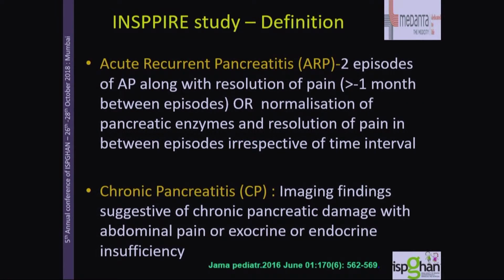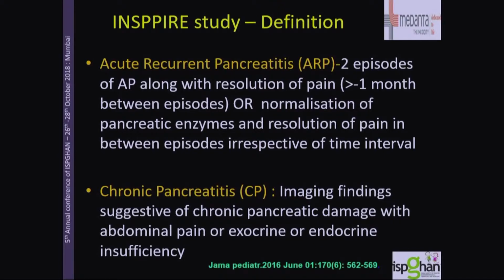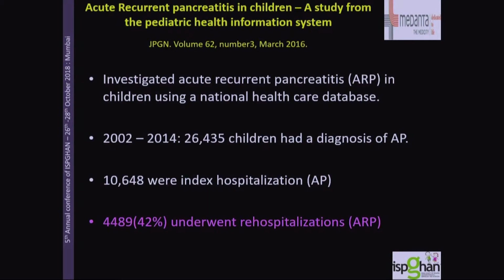However, the INSPIRE study, which there were some talks about from the plenaries, is coming from the US, where they defined it as 2 episodes with resolution of pain in between, irrespective of the time period. There should be normalization of enzyme. And chronic pancreatitis, this is to remember for youngsters: even for the first time, if somebody comes to you with abdominal pain, but there are gland or duct changes, then it will be chronic pancreatitis. So the key thing is the imaging finding, suggesting some abnormality in the duct or the gland.